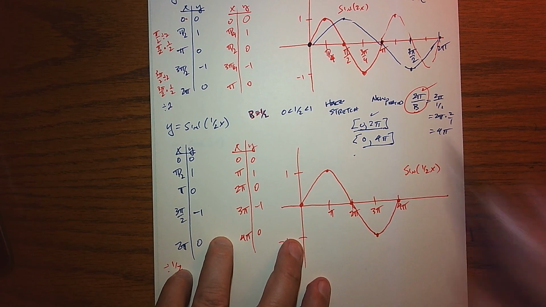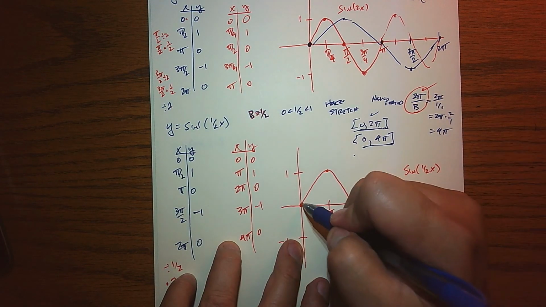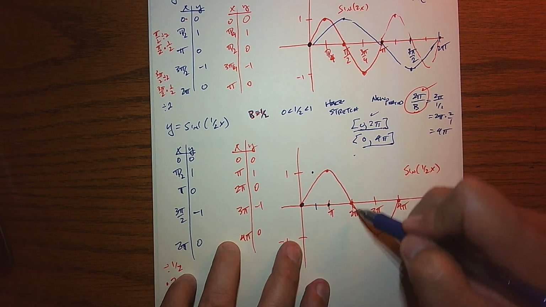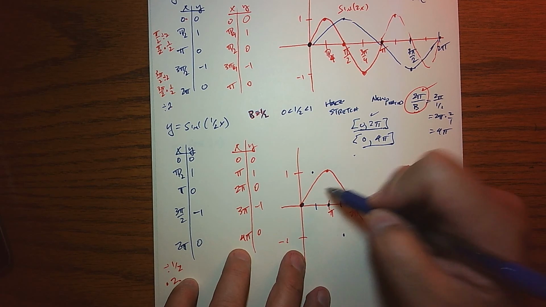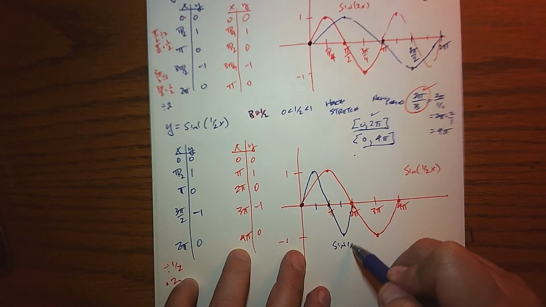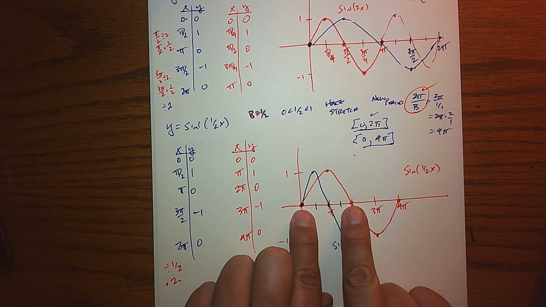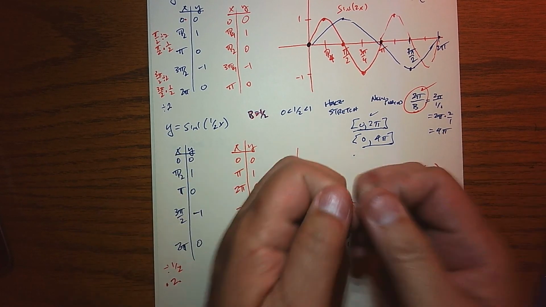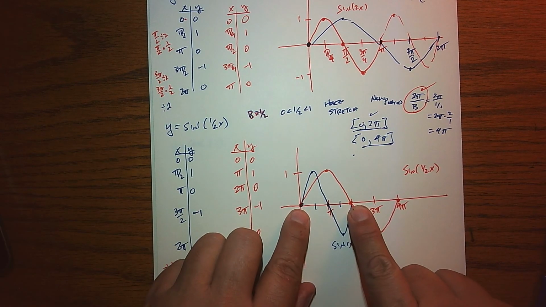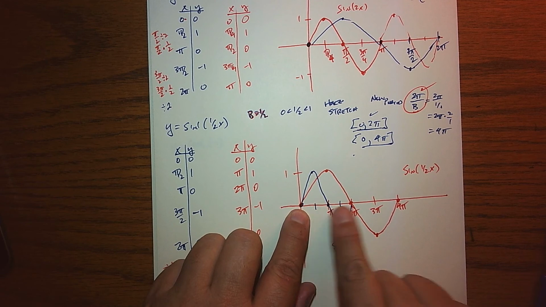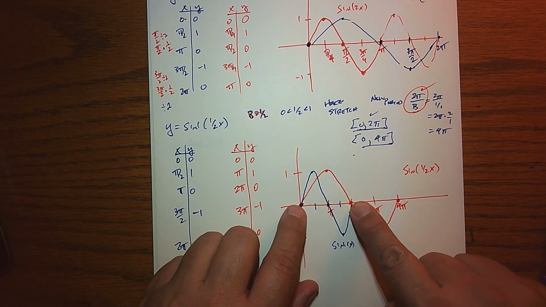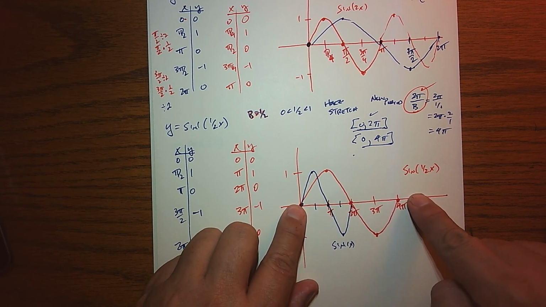In blue, the normal sine graph would be at 0, 0; pi over 2, 1; pi, 0; 3 pi over 2, -1; and 2 pi, 0. So here's what the action would look like in blue. There's our sine graph. So you can see what happened is the sine graph has been elongated. It's like we took our accordion and we stretched it out. So one full rotation in a normal sine has now been stretched, to get that normal sine wave action over one cycle, we actually have to stretch it out from 0 to 4 pi.